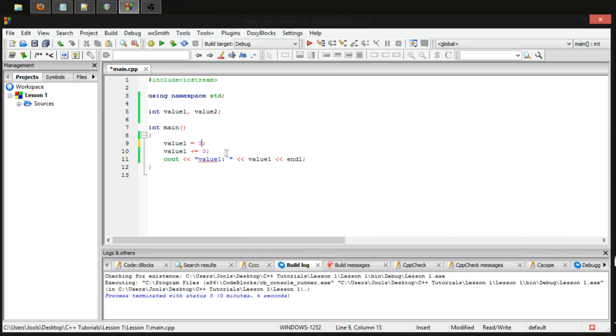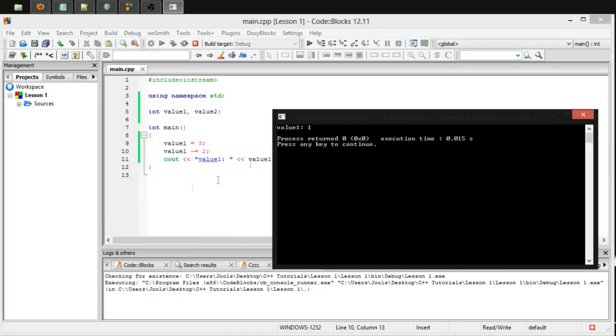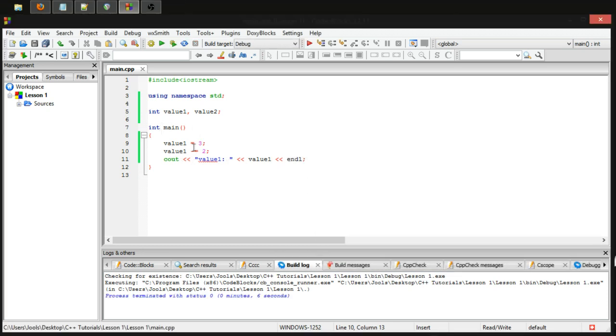So let's change up the numbers a bit, I guess. So we'll put 3 and I'll put 2. Now you can do the same thing for all the basic fundamental operators that we went over before, such as negative. Let's try negative. Yes, indeed. It takes off the 2 off of the value of 1 this time. Just adding this equals after this arithmetic operator will give you that kind of result.